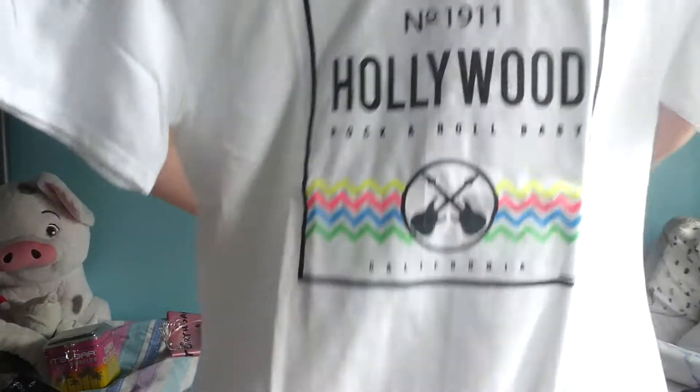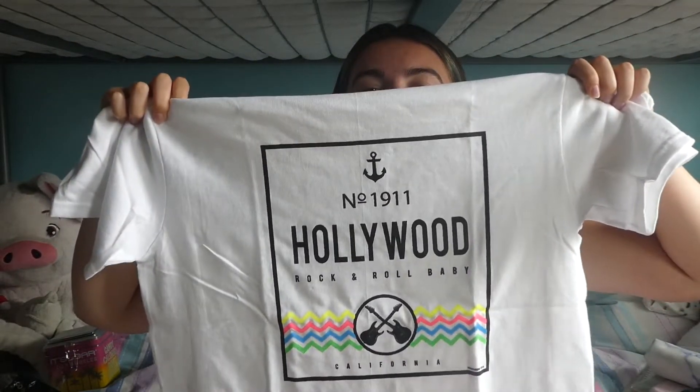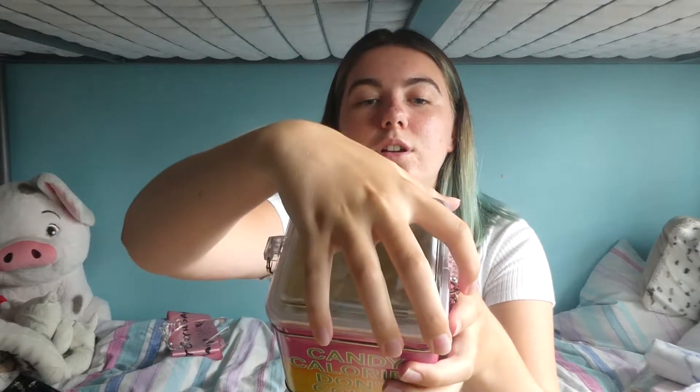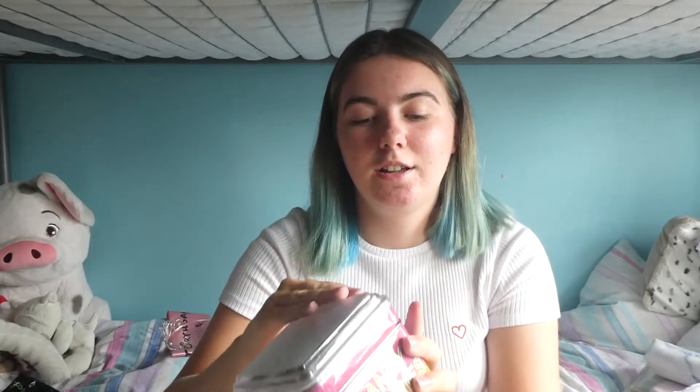A few things we picked up from LA along the way — another t-shirt, obviously. I had to get one with Hollywood themed weather on it. I like the subtle colour at the bottom. And then another pin — Route 66. We went to the end of the trail which was Santa Monica. A nice little kitchen magnet from California Hollywood. And last thing — a tin from It's Sugar Los Angeles. It was a little keepsake tin, once filled to the top with sweets, but now it's got some Polaroids I took on my travels. That's what I got from California.